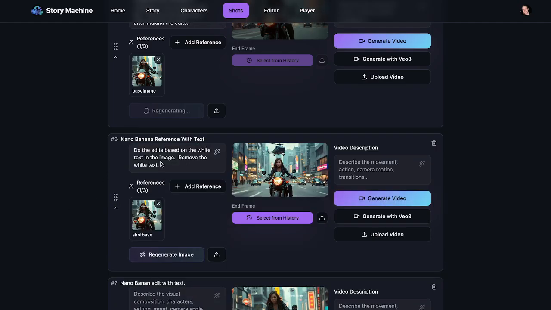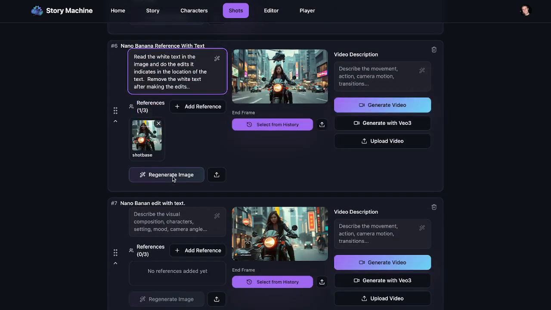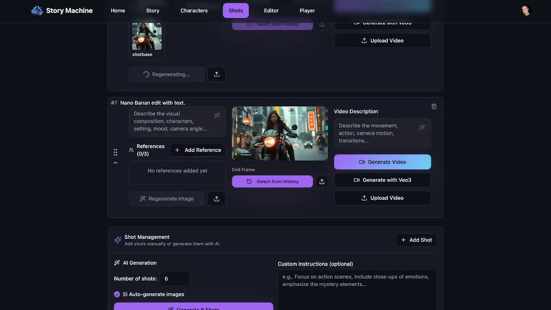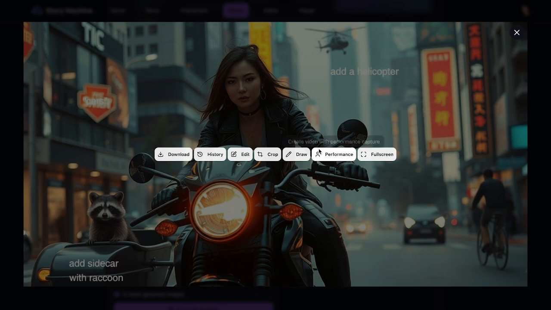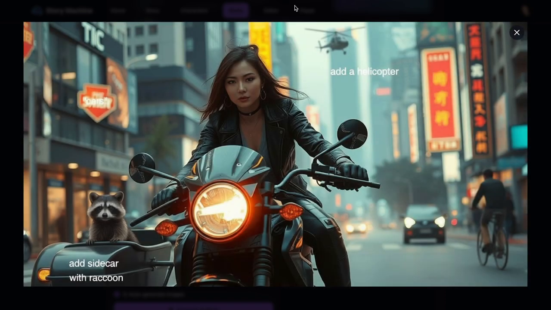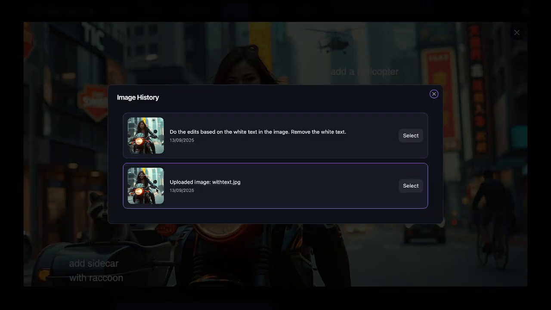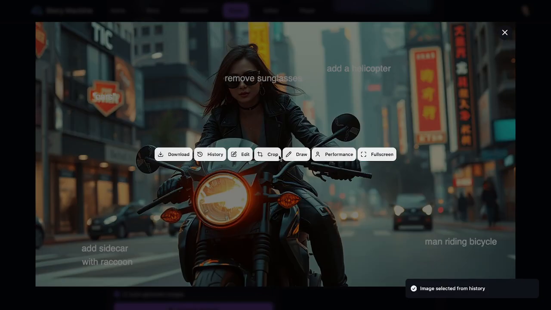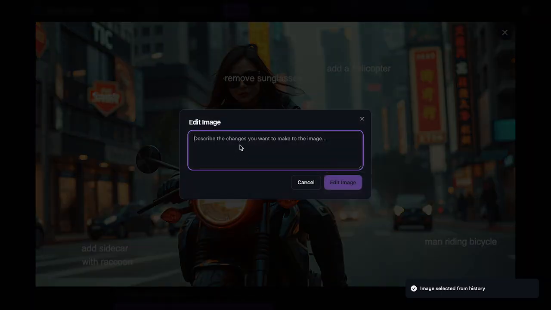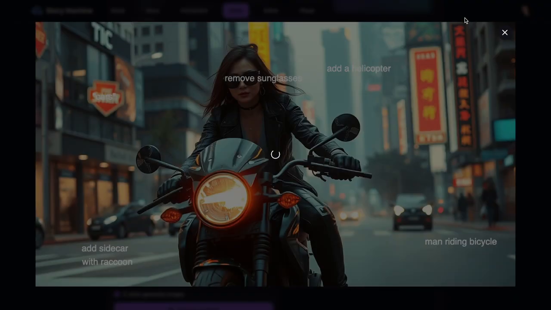For both of them. Okay. So this one pretty much did it all, but it didn't remove the white text. So we're going to go back in history. Oh, yeah, I'm silly. So we're going to go ahead and do this. Edit. Cool.